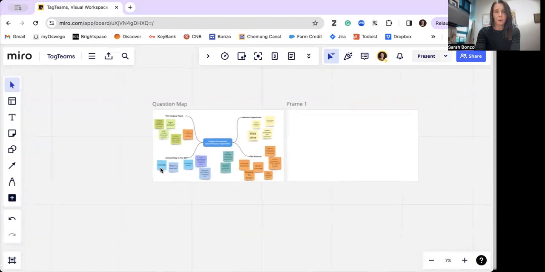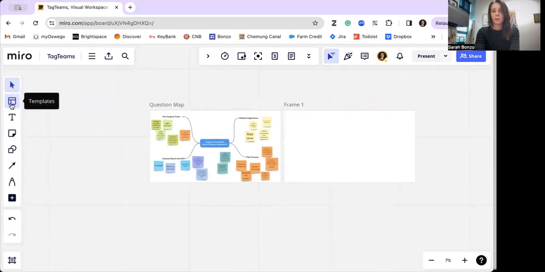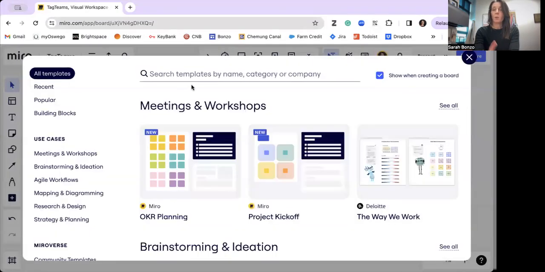but I don't want to work in that right now. I want to come back out. So the first thing I'm going to do, this templates feature is really great. One of the things that you're going to be required to do throughout the course of the semester is use a Kanban board to keep track of your work. And that's using an agile frame and mentality to take this big project, which you have no idea what all of the steps are going to be in order to get to this final outcome at the end of the semester.